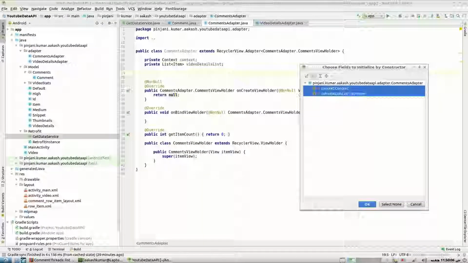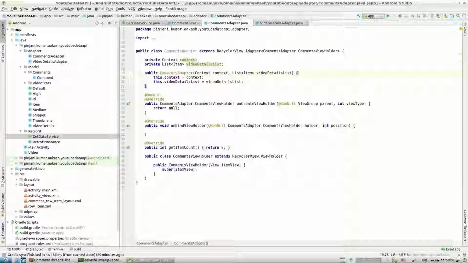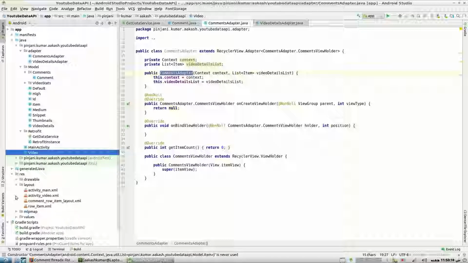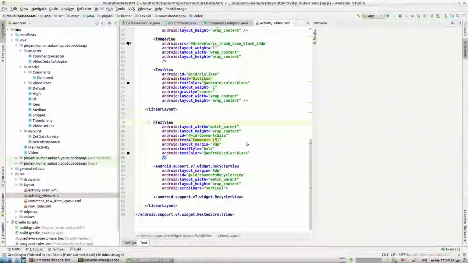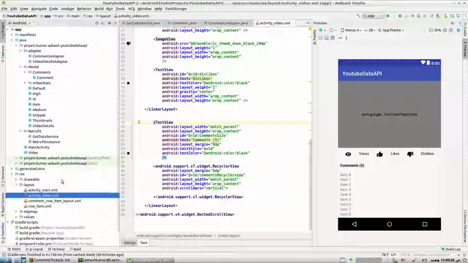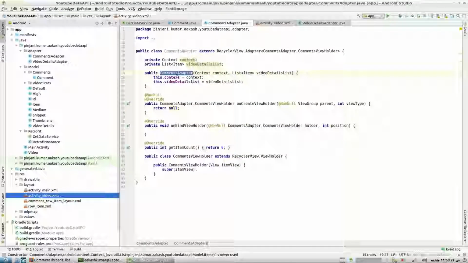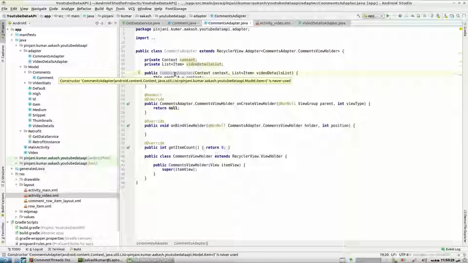The reason we need the constructor is because we're going to be referencing this adapter inside the video activity, because obviously we have the Recyclerview inside the activity video. So that's why we need to create an adapter, so that we have a way to reference this adapter and show a list of comments.